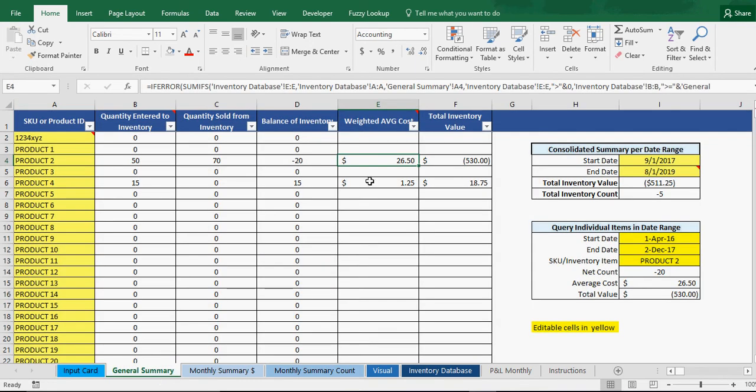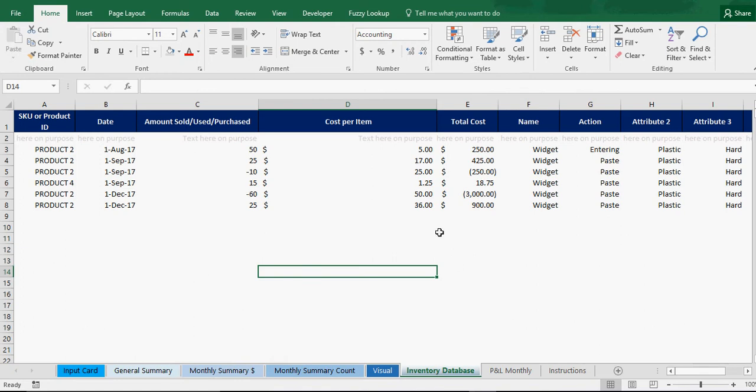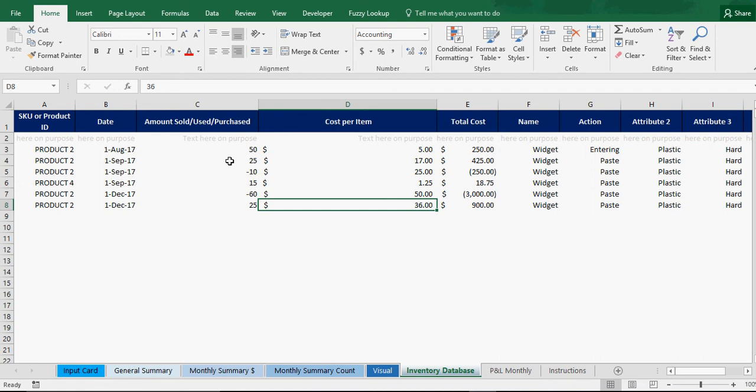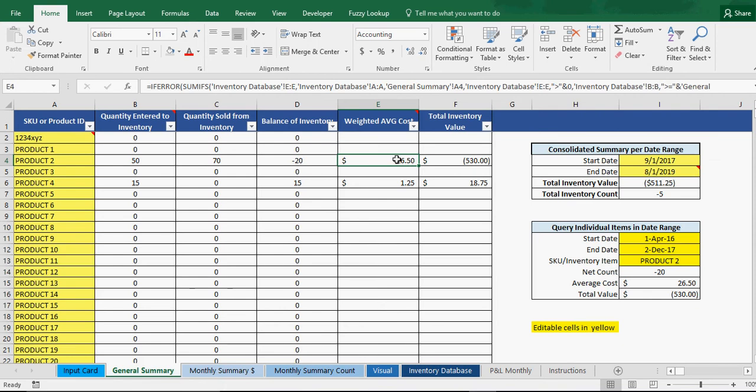Now watch. Oh, it's up to 26.50. And the reason why it's obviously not going to be 36 is because now it's doing a weighted average between, well, you bought 25 at $36, you bought 25 for product 2 at $17. So now the weighted average cost of that item from this date range is $26.50.